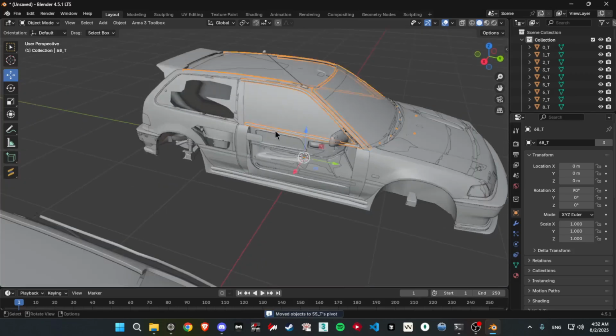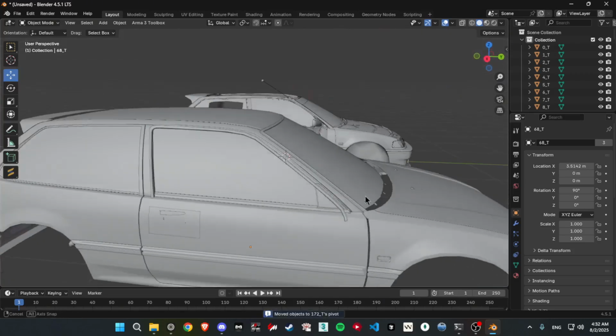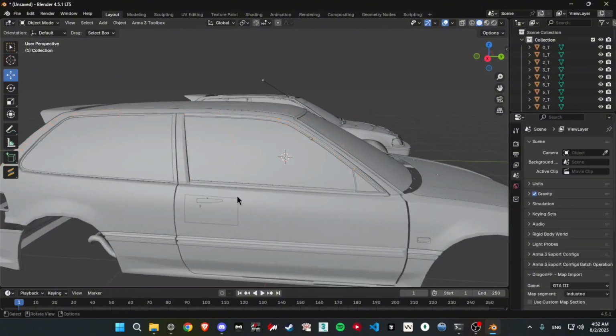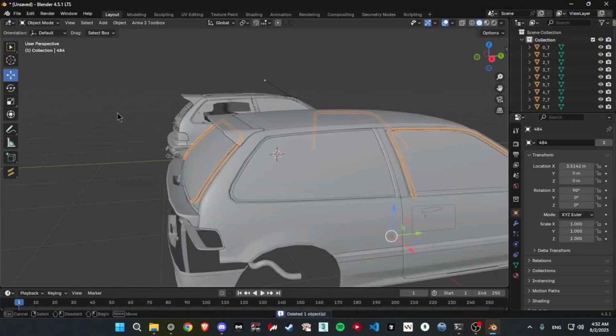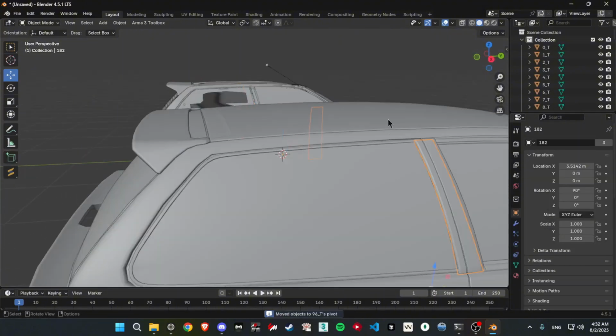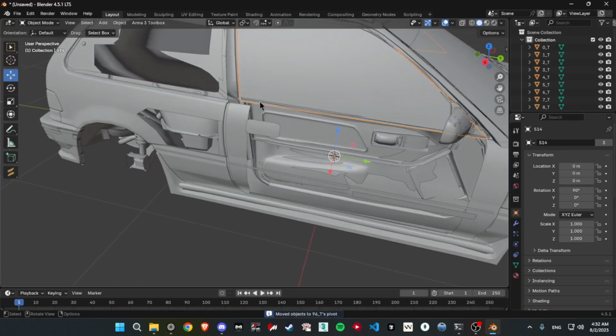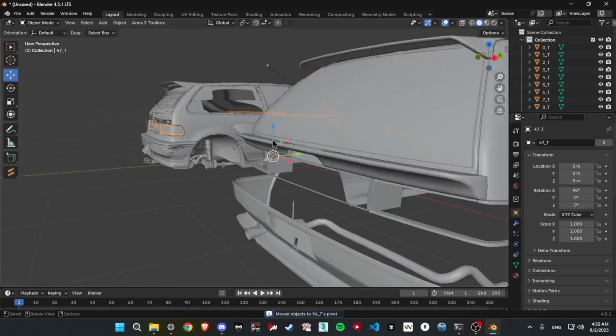Just by looking at the objects, you can tell whether it's a low quality or high quality mesh. Seriously, that's all you have to do to find out. No joke. Okay, let's grab this one. What about this guy? Let me see. Okay, we need this too.